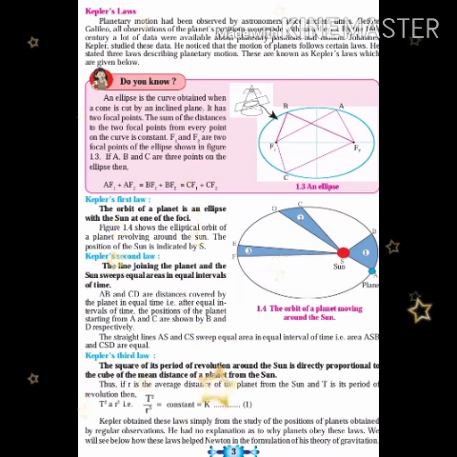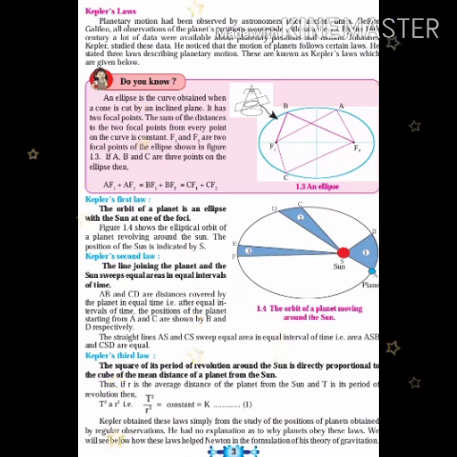So this is the law given by Kepler. I will explain one more time. Suppose the line joining the planet, AS or SA, is the line joined by the sun to the orbit. The line AS sweeps equal area, meaning A to B will sweep an area and the time required for it is T. At the same time C will move up to point D and it will also sweep an equal area in an equal interval of time. So this is the second law given by Kepler.